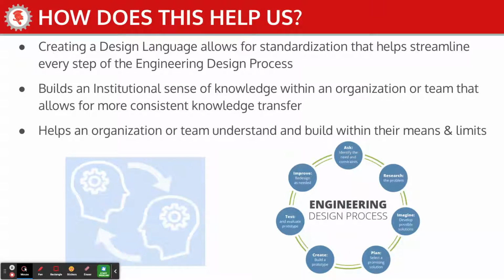How does this help us specifically? Design language gives a set of standardization that takes the guesswork out of the first few stages of the engineering design process, right? So when you're doing your initial ideation of something, but you don't have a backbone of what that something is supposed to look like in the first place, it becomes really hard to get that ball rolling, and that's how projects get delayed and canceled. So if you have a design language that you can stick to, you can at least get through those first 3 or 4 phases of the design process and get products out that much quicker.